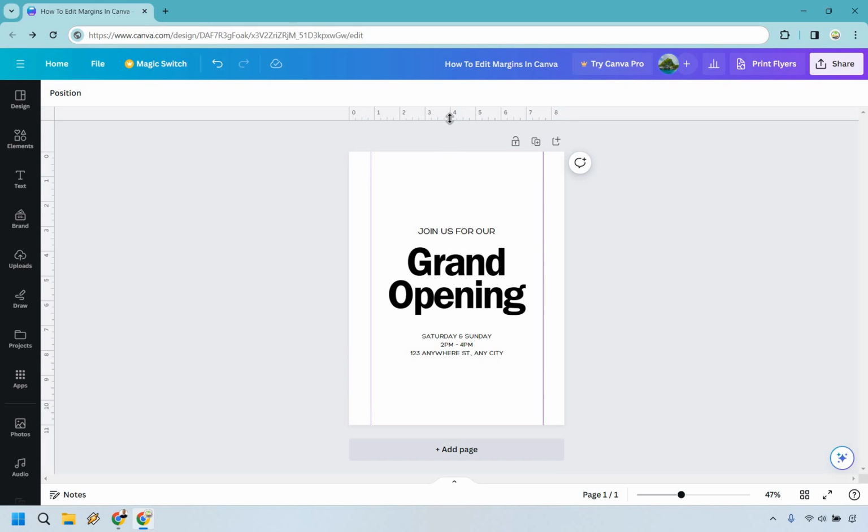Let's go with the top. If we hover over the top here, we do the same thing. Scroll down so it's just about even, and you'll notice it turns purple where it can match that perfect edge there. That's going to be good. Last but not least, since there isn't a ruler on the bottom part, we're going to do the same thing. We're going to drag all the way down to the bottom, and just like that, now we have our margins. Very simple to edit in Canva. That's going to be the tutorial.